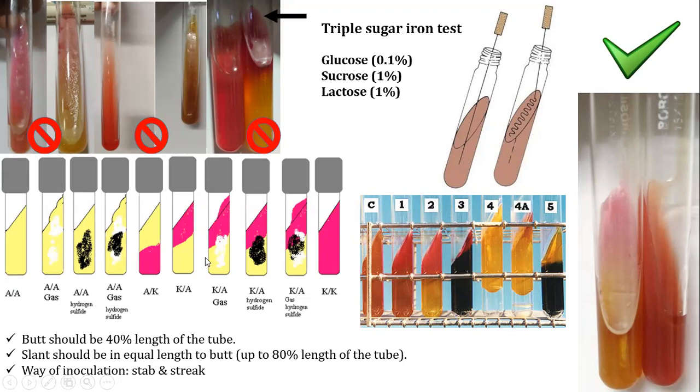All right. So the inoculation is very interesting. Usually the butts are made 40% or 30% of the length of the entire tube. The inoculation is by stabbing, while pulling it out streaking. What we are doing here is giving two kinds of ambient environment for bacterial growth. One is microaerophilic condition, and the other is aerobic condition. So we can assess the ability of the bacteria to ferment these three sugars in the presence of oxygen and the absence of oxygen, within the same tube. That's why it is very interesting here. So observe the results. Again, document it, take the picture.